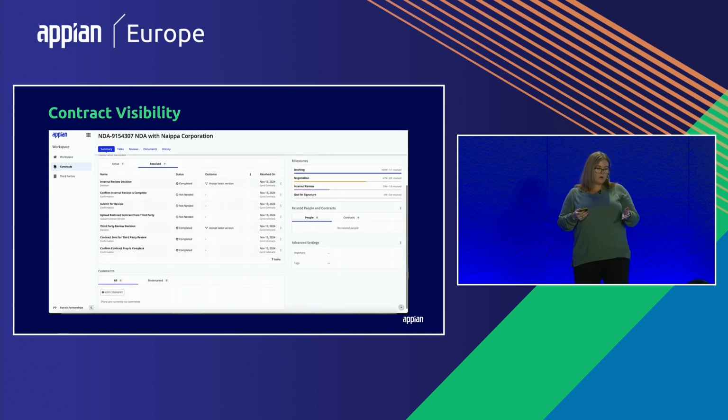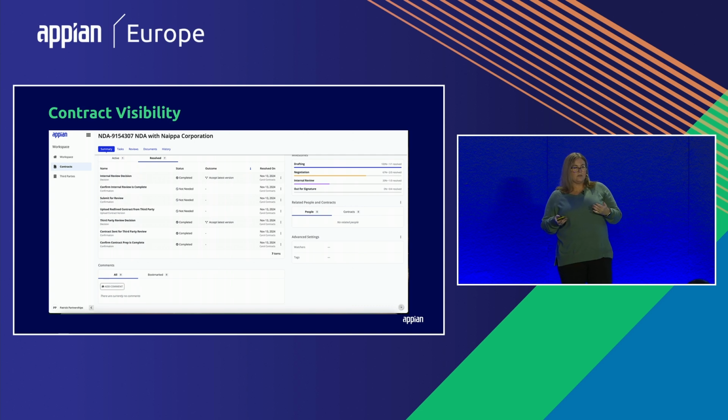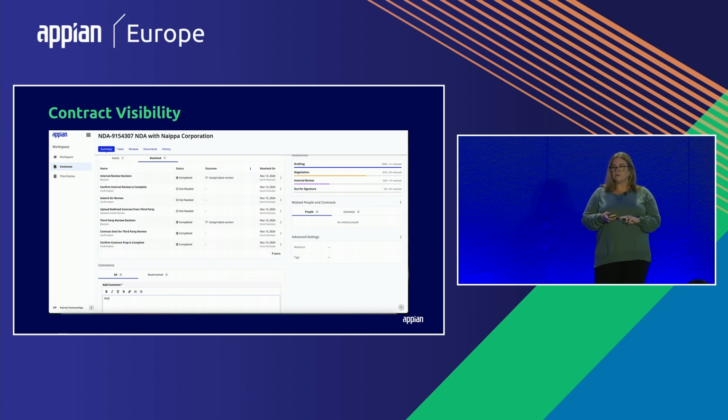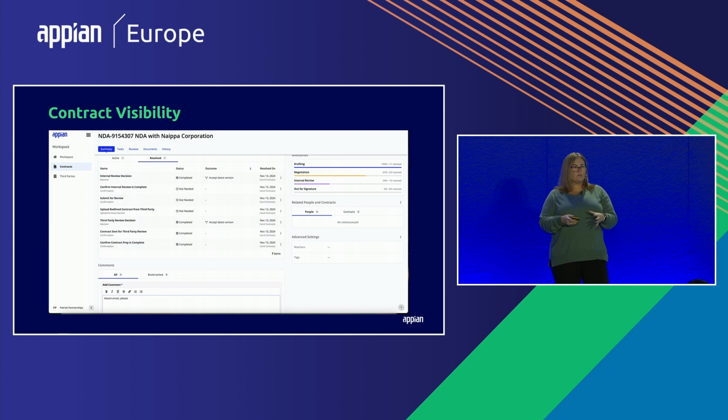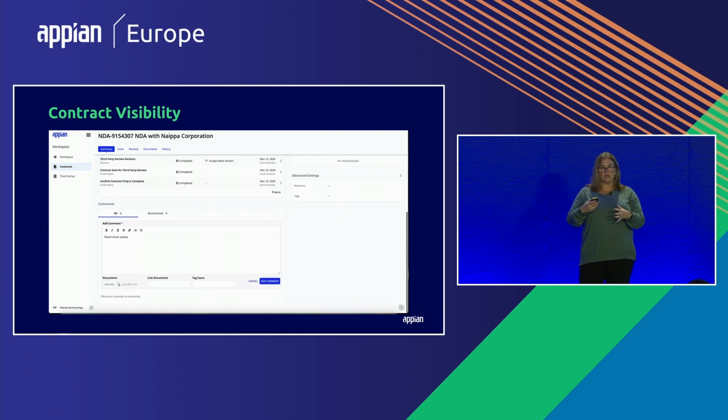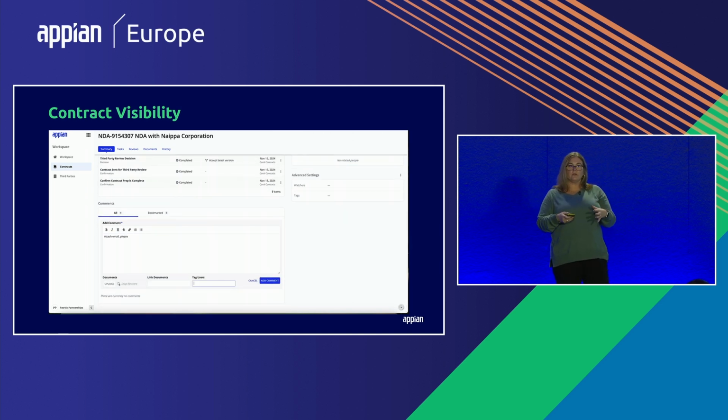And lastly, we're going to allow you to comment. The power behind this commenting is that you can add in comments, you can tag your users, and you can upload files. So if you are getting email information or other chats, you can quickly upload it into this, ensuring that all the information, data, visibility, and communication about this contract is in one central place for all the users that have access to it. So all the departments are working from the same information.